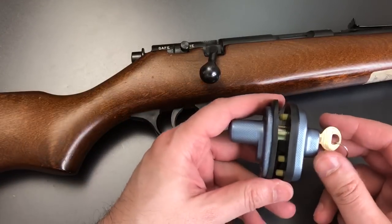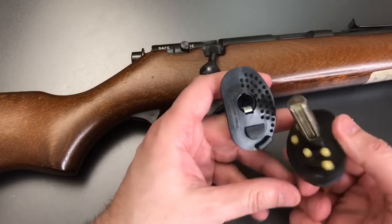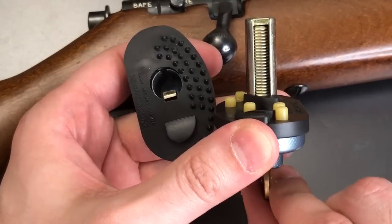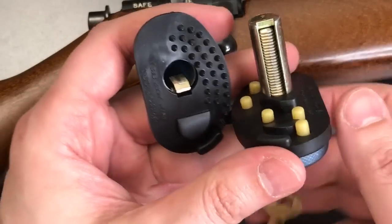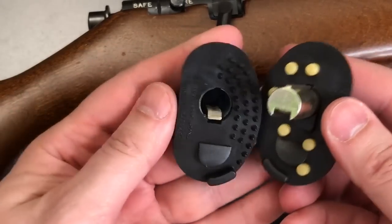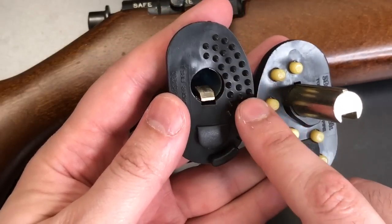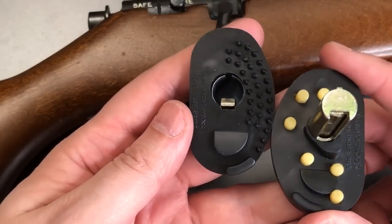This Masterlock is a relatively standard trigger lock design. We have two halves that separate when you turn the key and pull them apart. It's adjustable in distance between the two halves using a ratcheting mechanism. You can see on this rotating bolt down the center there's a number of little grooves cut into it. Those grooves engage this spring-loaded plate right here, creating a ratcheting mechanism when you push the two halves together. This lock also contains features to help it from wobbling around when installed — little yellow spring-loaded buttons and a number of little rubber nubs molded into either side.